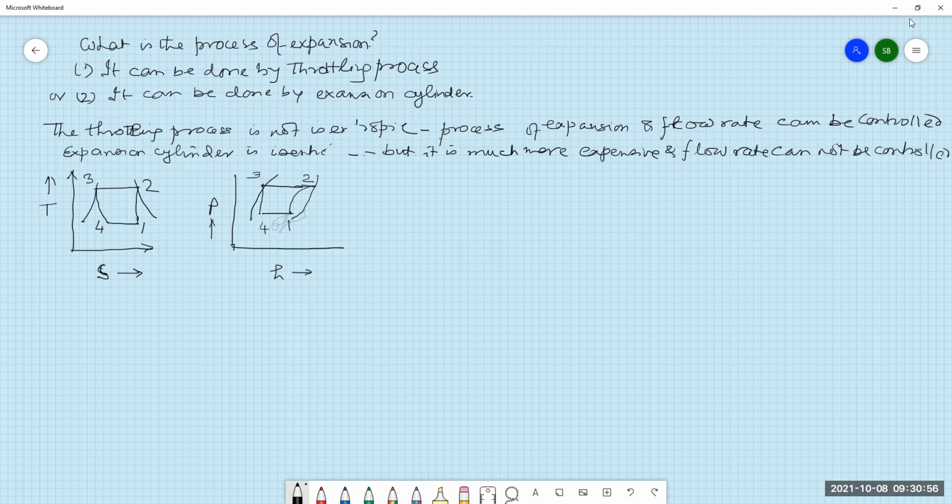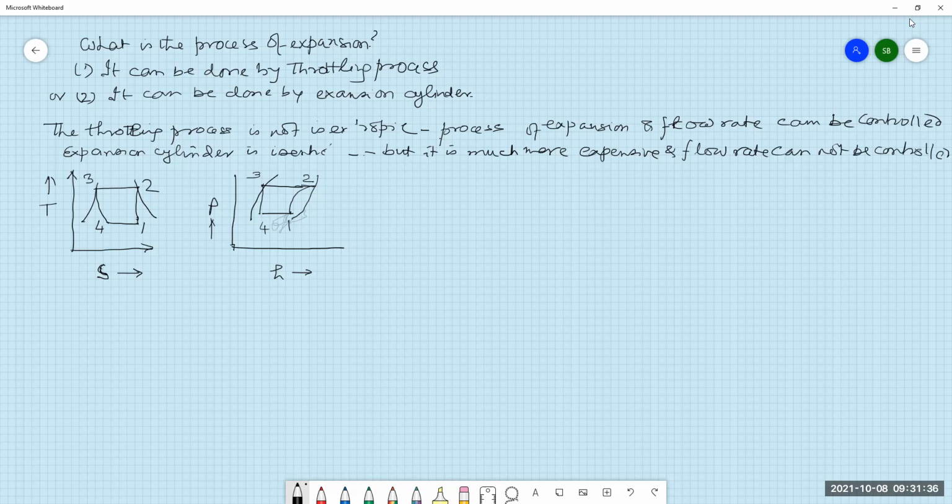3 to 4 is the expansion process, which shows that entropy is increased to a certain extent, as it is not totally an isentropic process. And 4 to 1 is the evaporation process, where enthalpy is increased from 4 to 1, as well as entropy, which shows that heat transfer takes place in the evaporating process. From 2 to 3 heat is being released outside to the atmosphere, and from 4 to 1 heat is being absorbed from the surrounding medium. Let us go through one problem before we finish quickly.